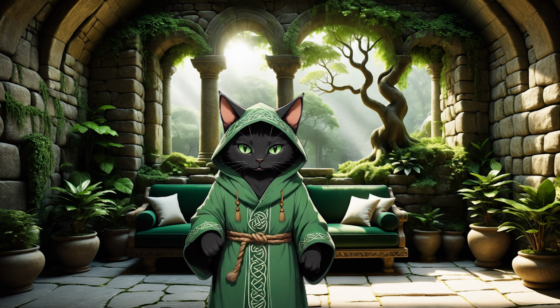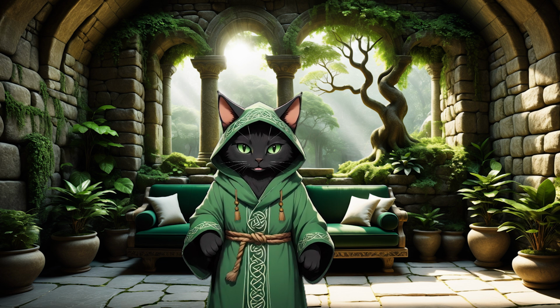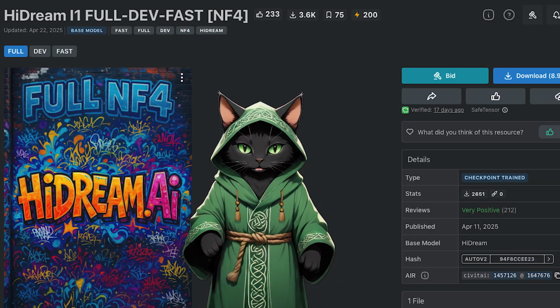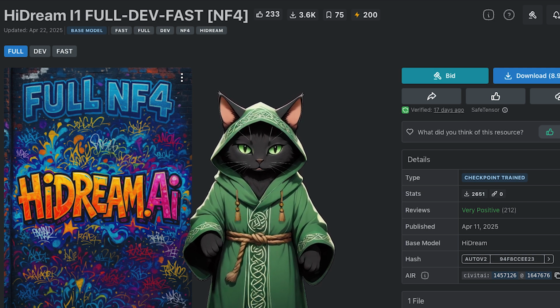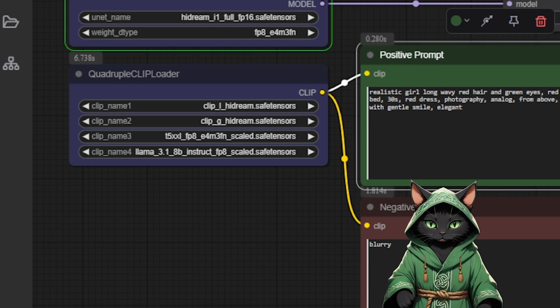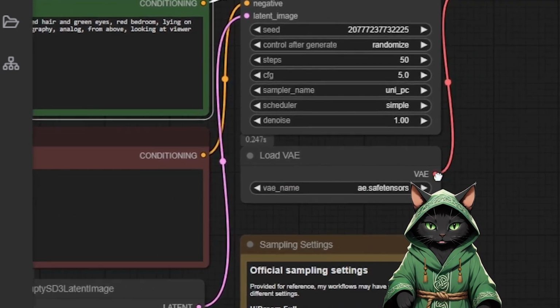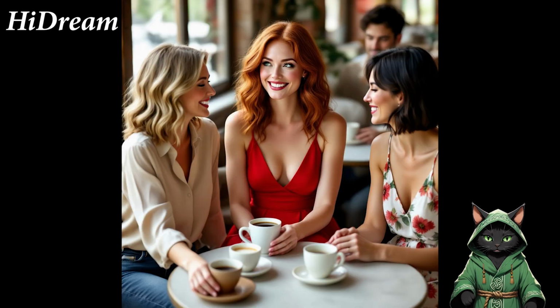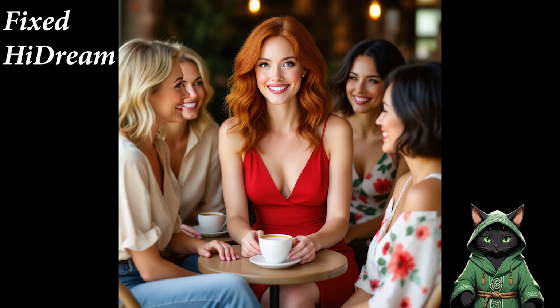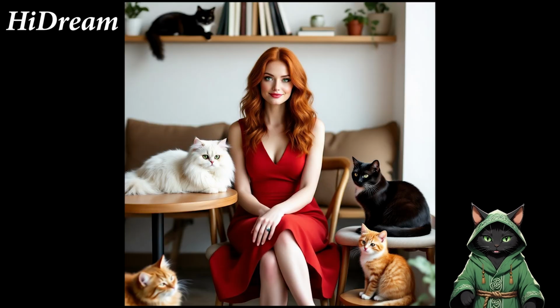Welcome to my course. In today's episode, we'll be experimenting with the new open-source HiDream model, which was recently added and uses as many as 4 text encoders, meaning it understands our prompts much better than Flux. However, I can say right from the start that the quality isn't very satisfying when it comes to realism. But don't worry, I'll show you a trick to fix that. And with the help of the Flux model, we'll be able to create hyper-realistic, highly detailed, crispy, high-quality images. It's a very useful tool.